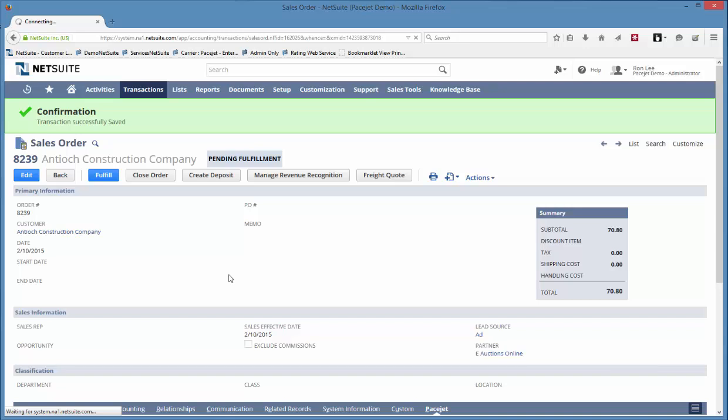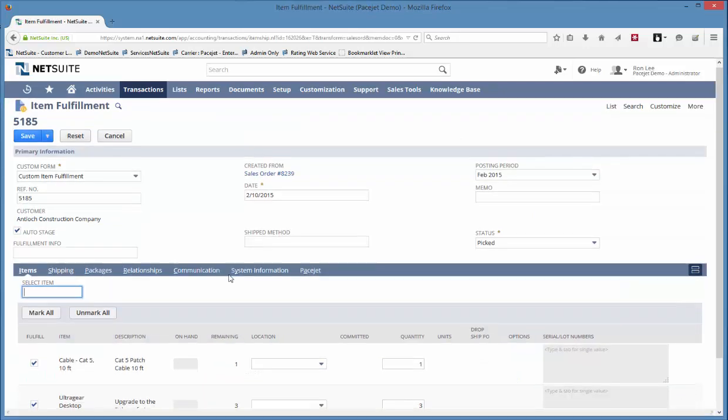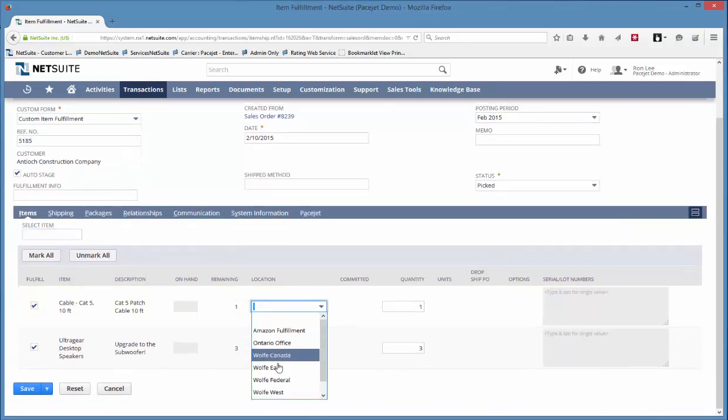So I could come in here and scan that order in, identify the order that I've picked, pick the location or set the location I'm getting the inventory from. Now in this instance, I'm going to ship short. Let's say that I don't have all the inventory on hand for this particular order. I thought maybe I'd do one. Let's do 2. Now in this workflow, I've done a partial shipment. So I've recorded the inventory in the item fulfillment record.